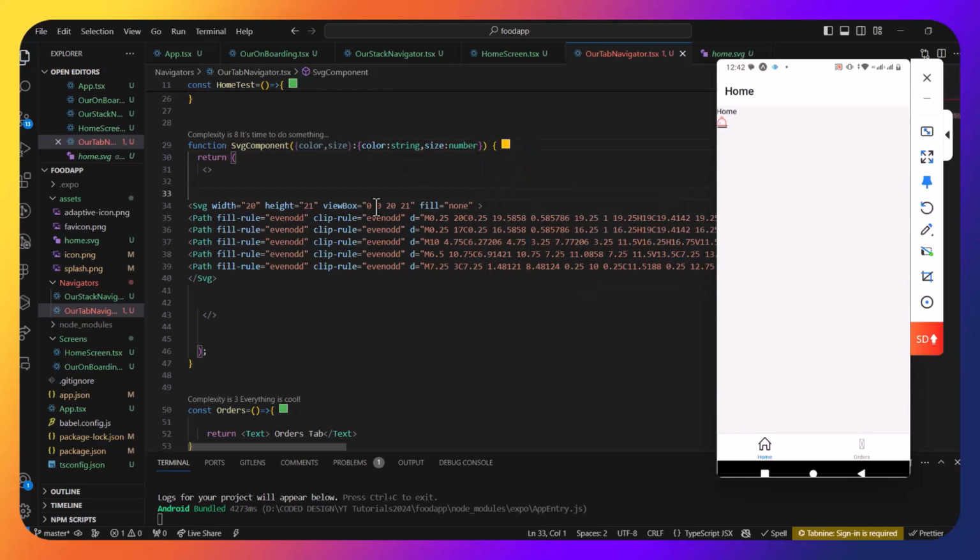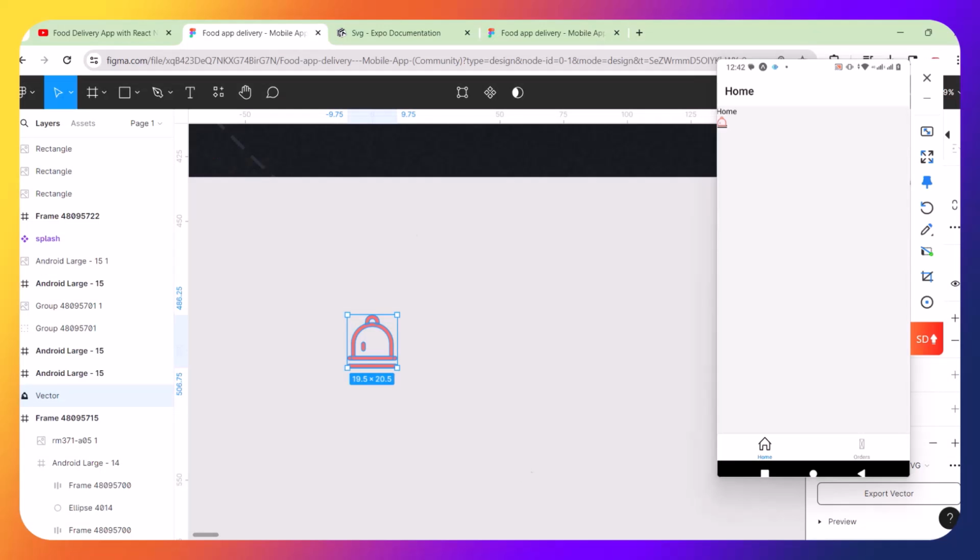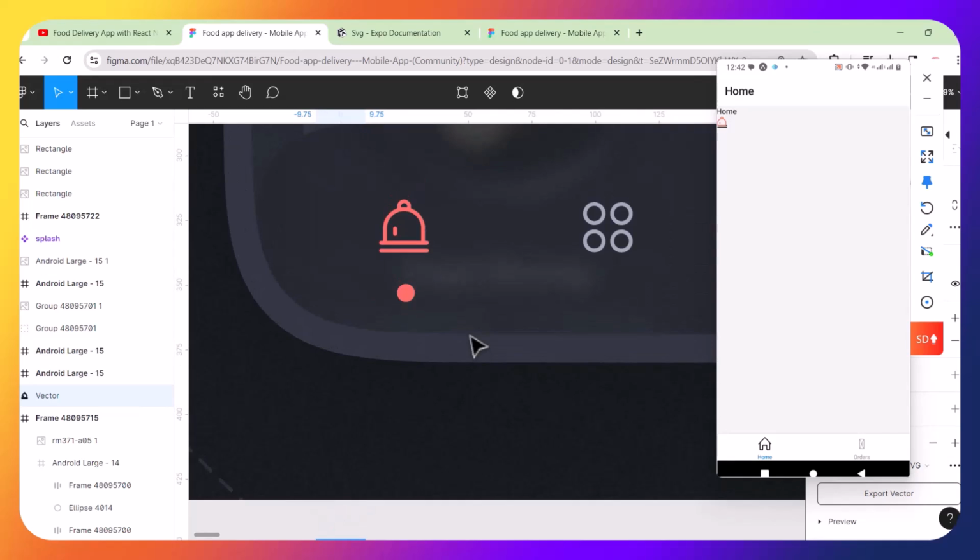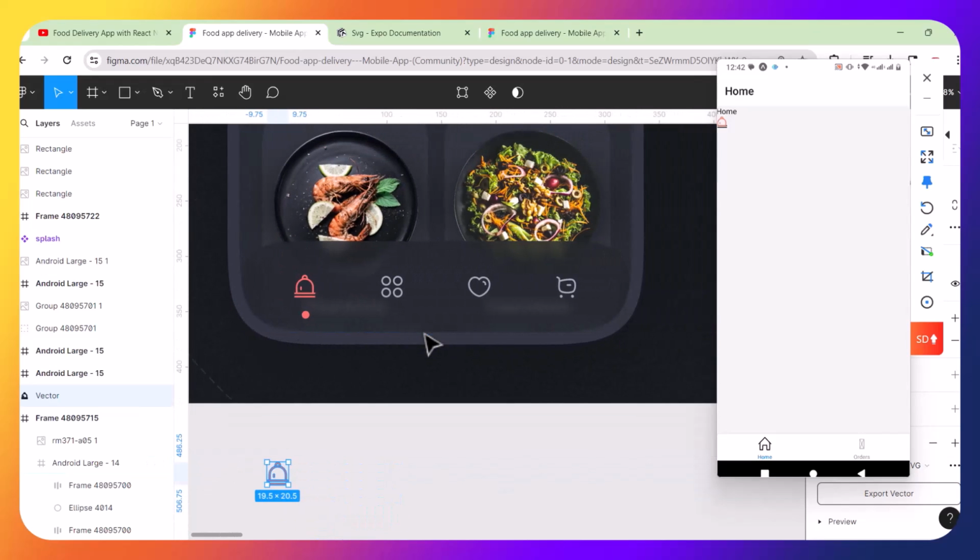And then what else? We've got the width and the height, and the width and the height are exactly the same. Let's just go check here. Are all our icons like that? Okay, the width and height is the same.